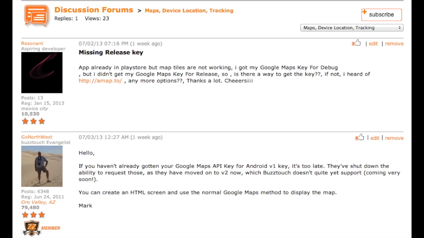So just as a side question related to that, you only need one set of API keys, right, to use in any and all of your Android apps, right? From Google? Yes. So if I create an Android app and I get my debug and release API keys, I can use them in my next Android app and my next Android app. That's a great question. And the answer is no. Oh, okay. You used to be able to. In version 1? You used to be able to in version 1. That's okay. Potentially one of their changes.